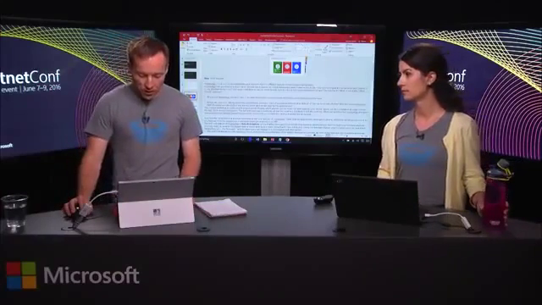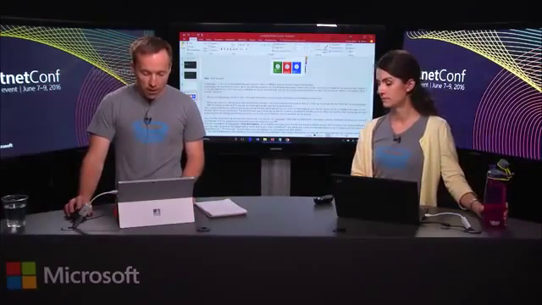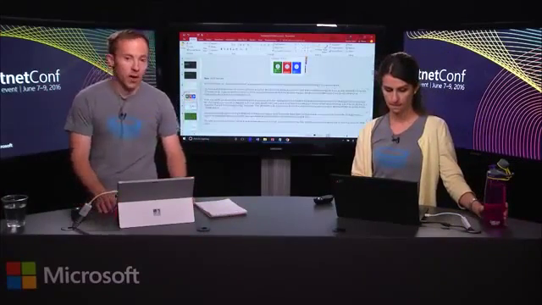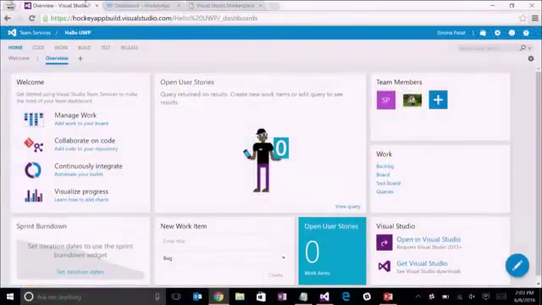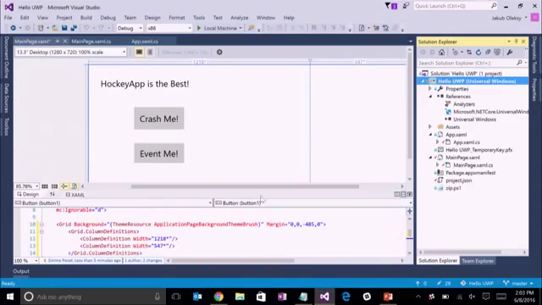So first, some basic setup. I've created a simple UWP application that I have the source code for up on Visual Studio Team Services, which we'll be coming back to throughout the demo. And the project is a simple project. You can see here that it essentially has a couple of buttons and some text. And the first step, as Samina mentioned, for me to use HockeyApp is to take a build of my application and upload it to HockeyApp.